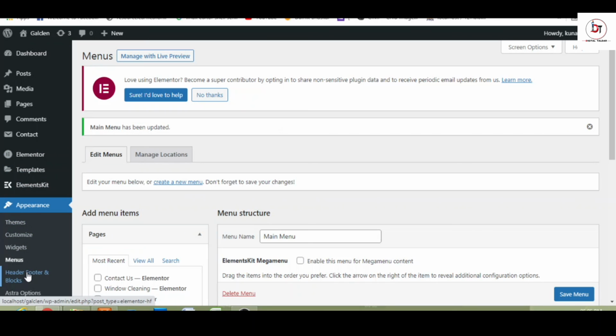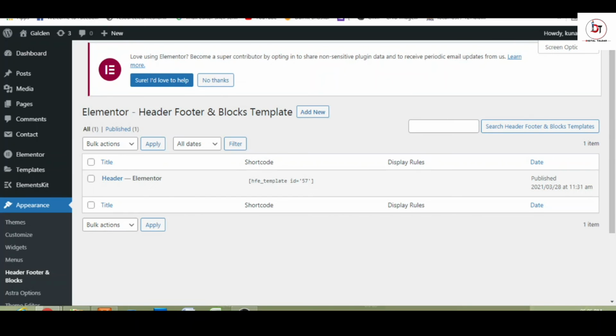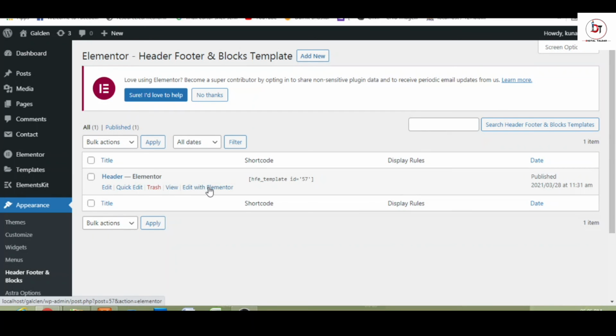Now again go to our header and footer block. Edit with Elementor.